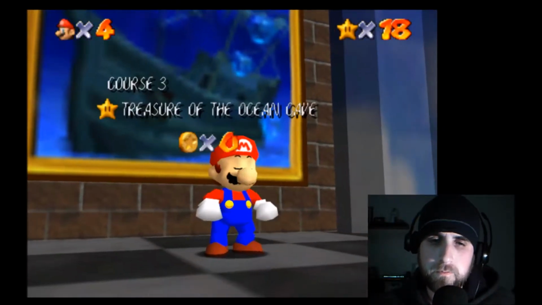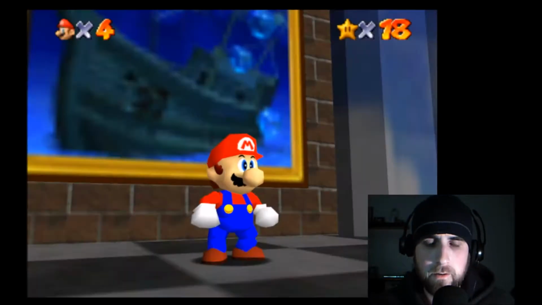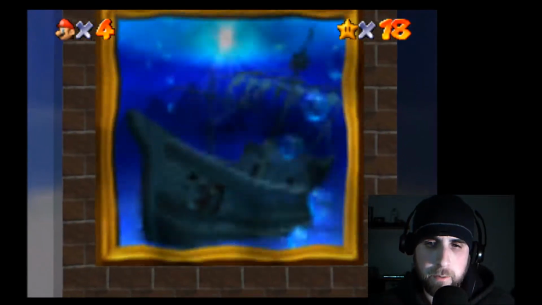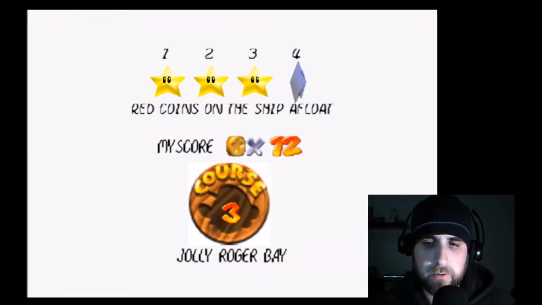Star number 3, 18 total. Making quick work. I like it. Right back in for number 4. Red coins on the ship afloat. You know what that means.